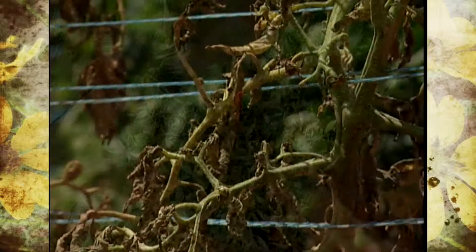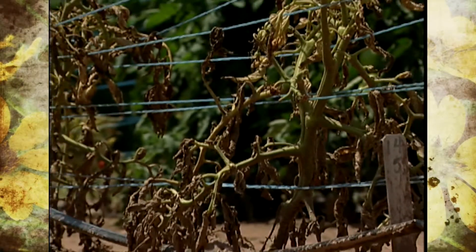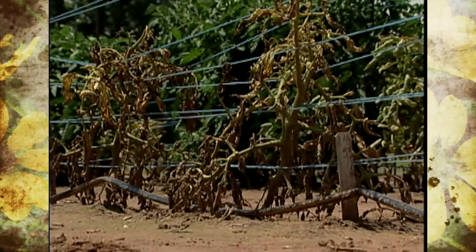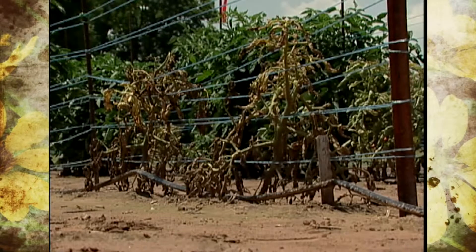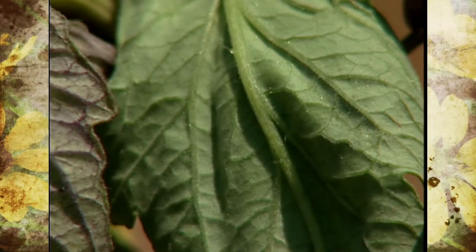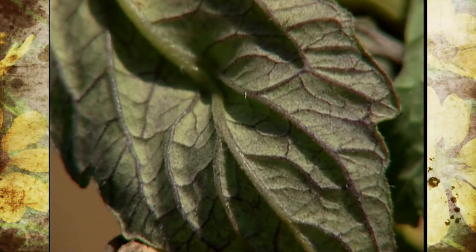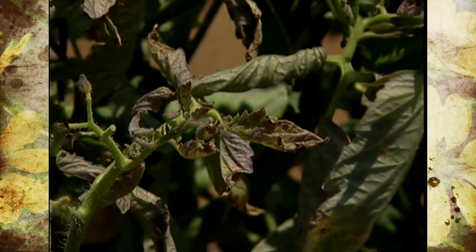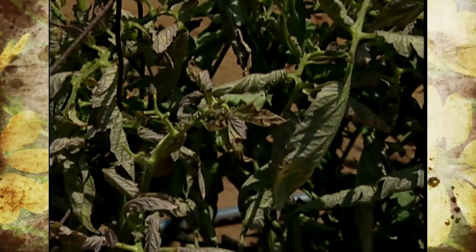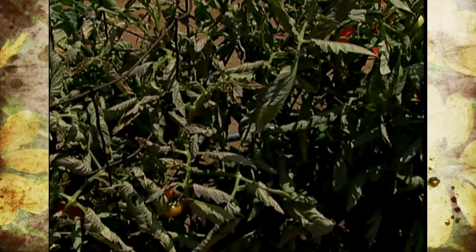We've recently learned that this is a virus disease of tomatoes called beet curly top virus, and it causes a severe stunting of the plant, twisting of the leaves, and very pronounced purple veins on these leaves. These plants are what we call systemically infected with a virus. That means the virus got into the plant, multiplied in the plant, and was transported through the conductive tissue throughout the plant.